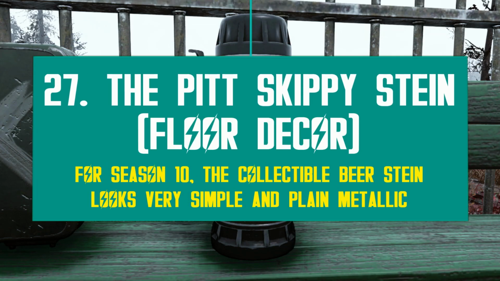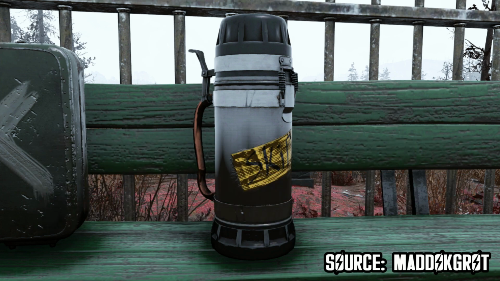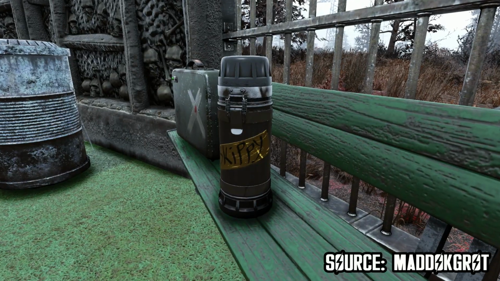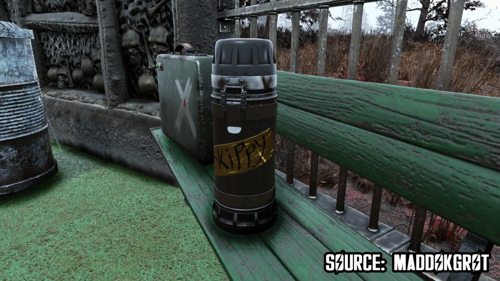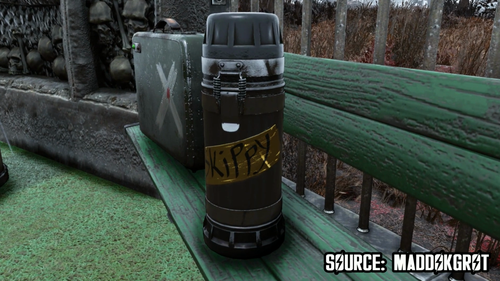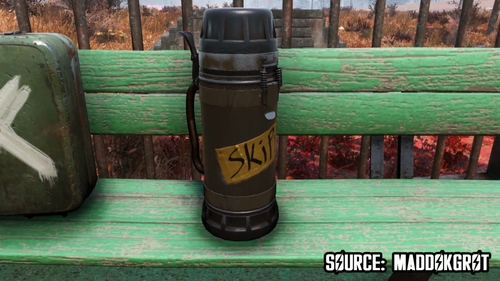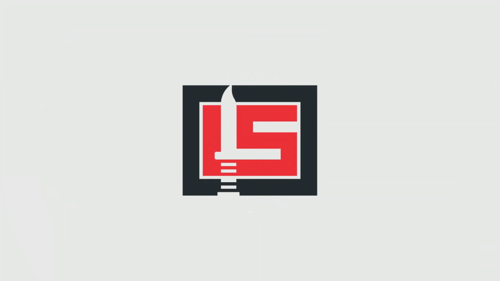Alright, we are approaching the end of the list, and a season could not end without the typical beer Stein reward, right? For Season 10, it's the Pitt Skippy Stein, which looks like this basic metallic mug with a yellow stamp saying Skippy. I guess this used to be Skippy's mug after all. What an honor to receive such a gift from Skippy himself. Just kidding, I'm not sure what's up with all the Skippy rewards, but hey, it is what it is.